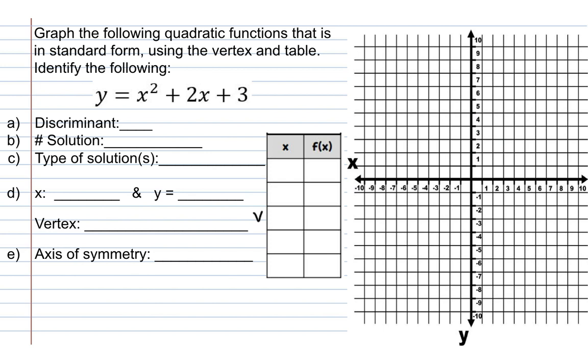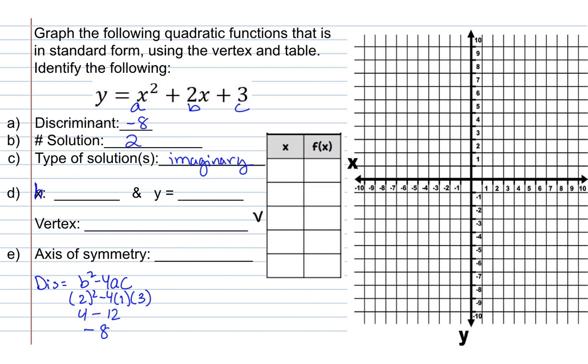Okay, so our next thing, again, this is A, this is B, this is C. We're going to find our discriminant. Remember, our discriminant is b squared minus 4ac. So our b is 2 squared minus 4 times your a, which is 1, times your c, which is 3. You're going to have 4 minus 12, and that should be negative 8. So if your discriminant is negative, that means you're going to have 2 solutions, but what type? Imaginary solutions. That's what we learned yesterday.